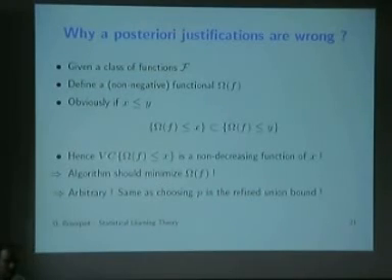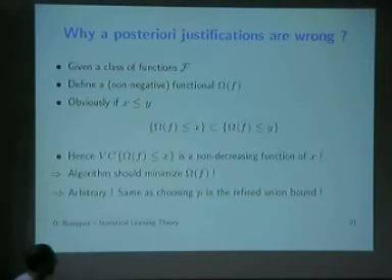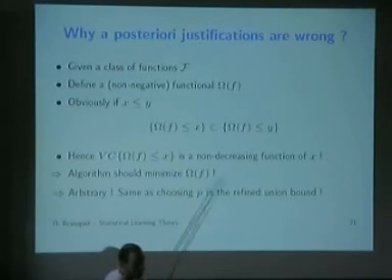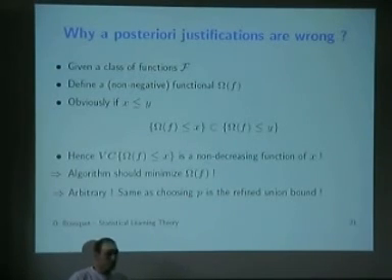So if you look at this, you may say, well, okay, we have an algorithm. We want to minimize the capacity of our class of functions, right? So let's minimize this function, omega of f. But where is the problem with doing that? The problem is that you can choose any function omega. Basically any function omega corresponds to putting a prior on your class, and there is no reason to choose one prior instead of another prior.